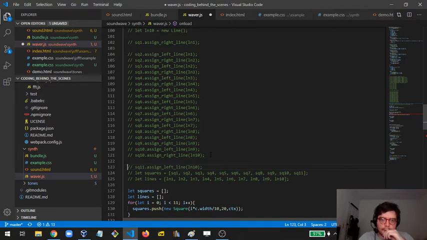So this is square number I, this one, and then this one.